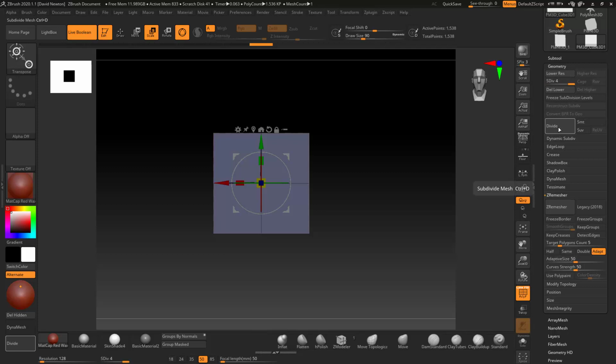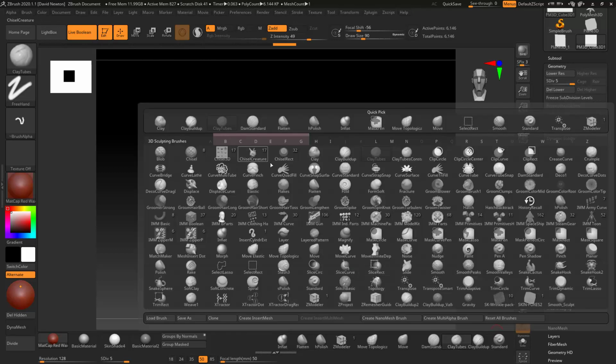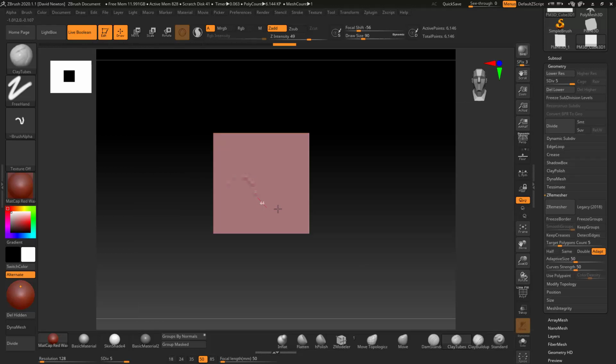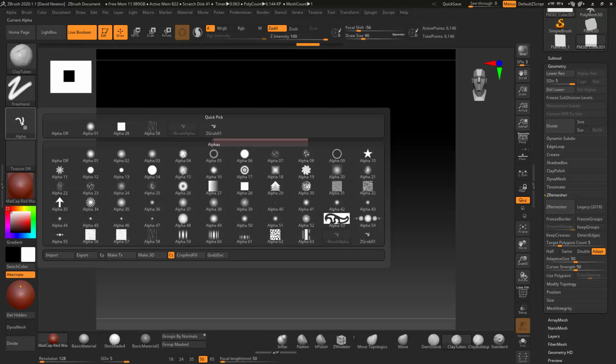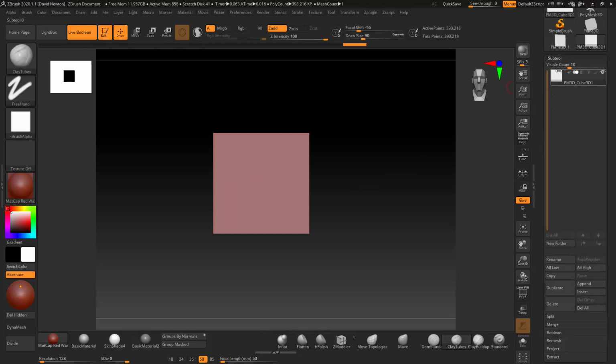Now this is why you asked for a foolproof technique, so this is what I'm doing here. So what I do is I divide it up until the point where it's nice and clean. So if I go to my clay tubes and I just start to draw, that's not very clean. In fact, it's because I got that on. Yeah, that's not very clean. So I want to divide it up more. Let's divide it up. That's pretty clean, you know. Let's divide it up one more time. Now, depending on your system, you might not be able to go as high as me or whatever.